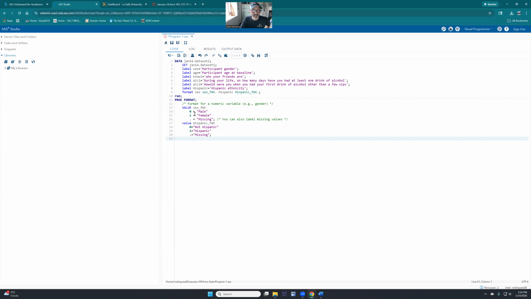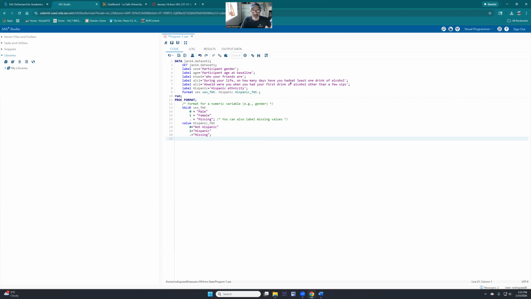So this is my variable, right? A variable is a function that assigns numbers to some element of a sample space. These are my elements of this sample space, and I'm associating numbers with them. And I'm also putting a dot equals missing, although this isn't really necessary, but sometimes it's better to have a missing label. Some people like to use 9999 or something like that, right? And then we do the same for Hispanic formats. So those are the two formats that were done so far, right? And you'll notice that these are associated with what are known as discrete variables. These other variables like age are all continuous.